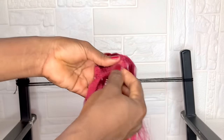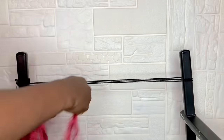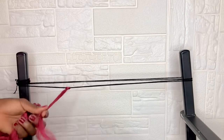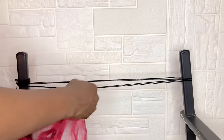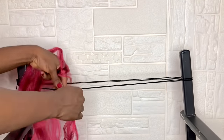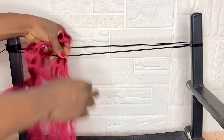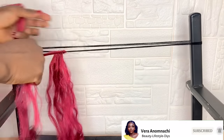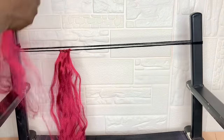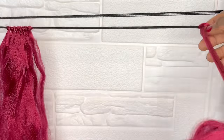So after that, I'll go ahead and start tying this hair around the yarn, creating a knot like we're going to make a weave. Like a weave, yeah. So we're making a weave. Okay, so you please watch and observe and also learn, because this video is just self-explanatory. Like I always say, you watch and you observe and you learn. I'll only come and talk to you where I feel it's necessary. Please keep on watching and enjoy your video.